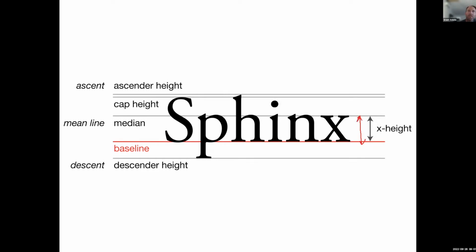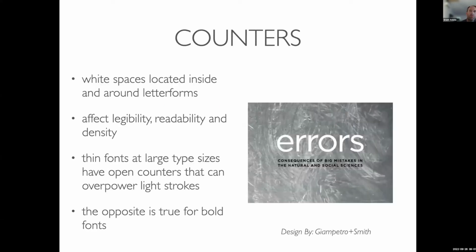That's the X height. The cap height is from that baseline right here all the way up to the height of a capital letter. Now, an ascender, this part, can be the same as a cap height, could be a little bit taller. In this case, it's a little bit taller. And the descender is right here at the bottom of the P, and that's going down from our overall X height.